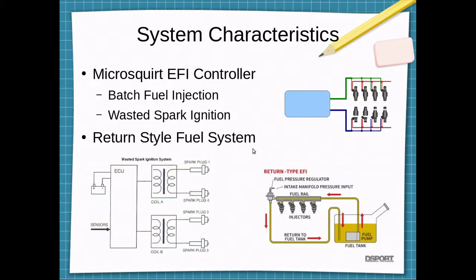I'm not trying to do any kind of individual knock control or anything like that, so this is used a lot on the Ford EDIS systems and the GM systems of the early to mid 2000s, I believe. And it's still used today on some applications. I'll be going for a return style fuel system. That's currently what the car has in it, so it's probably the easiest to just stick with that system. That is, the fuel comes from the pump, feeds the fuel rails, and then a fuel pressure regulator will return the fuel back to the tank.